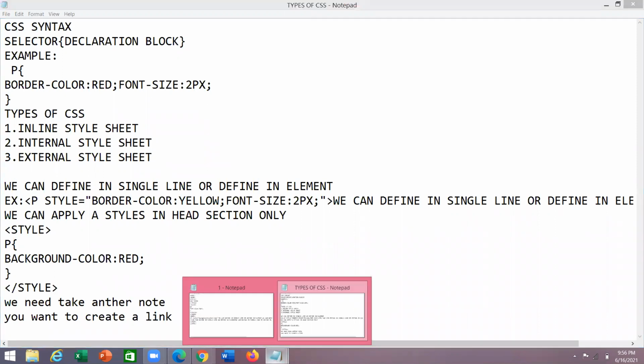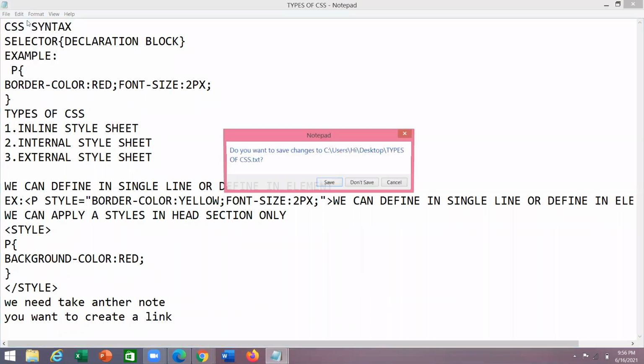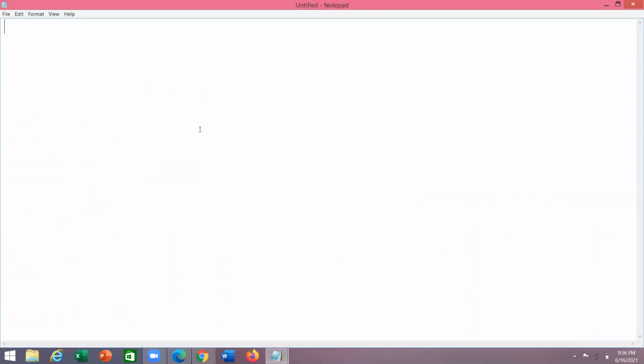I'm taking one example to show here, ma. Here, File, New. Here I'm taking the external.